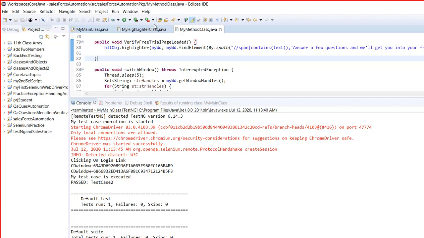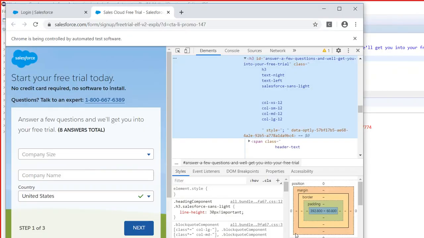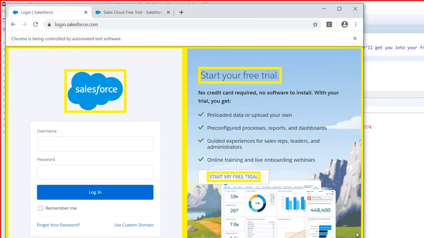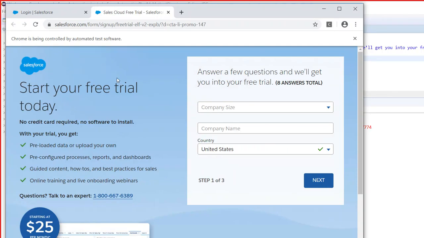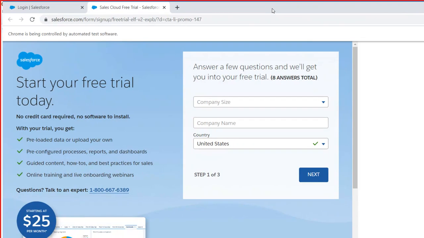Highlighter, answer a few questions and we'll get you into your free trial. Let me see. Answer a few questions, we'll get you into your free trial. Let me make this screen bigger.